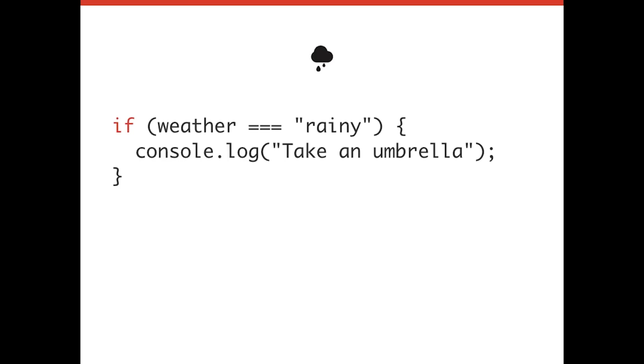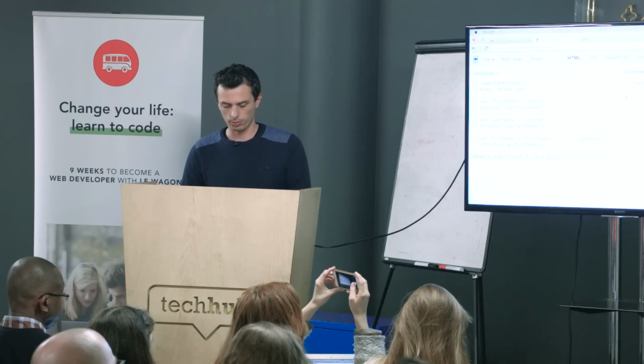And so you check the weather. So weather here is a variable which has been defined somewhere above in the program. And you check it against a specific value. And if the content of this variable actually matches exactly the second value, like rainy, then you enter the code, so you execute the code inside the curly braces. Otherwise, you don't. Okay? So let's try this simple code in the browser.